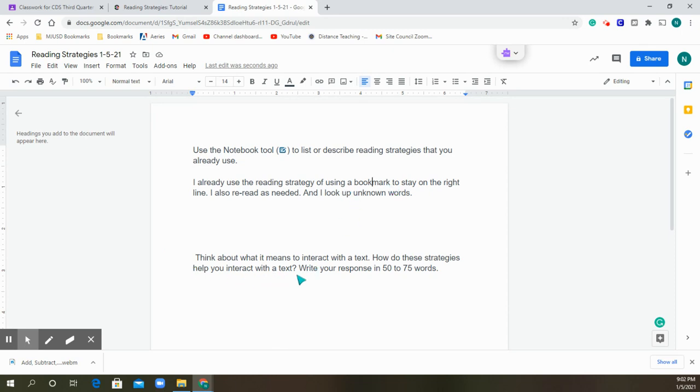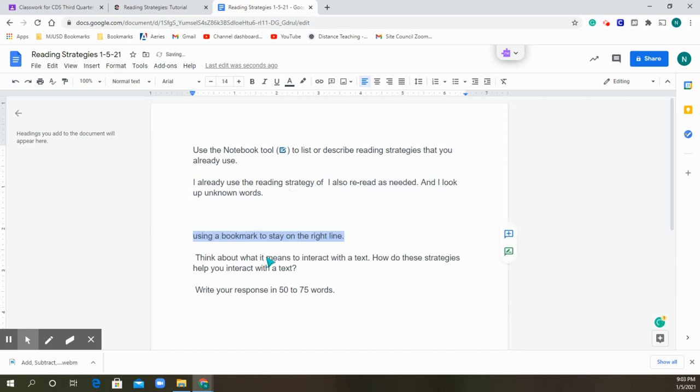Well, using a bookmark, and again, I'm a little bit lazy, so I already said it helps me stay on. So I'm copying my own stuff here. Control copy, whoops, edit, undo, copy. How do these strategies help you interact with the text?